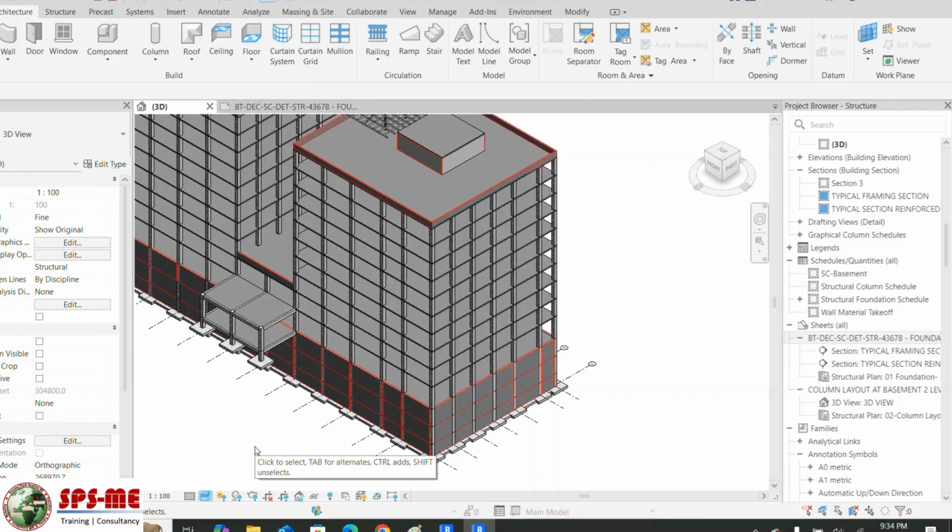Normally how they create it, the structural model will be created separately, the architecture model will be created separately, then they will link them, same like you do XREF in AutoCAD, right? So we link architecture, structure, MEP, everything together, and that is considered a federated model. It's called a federated model.